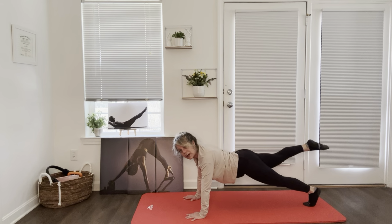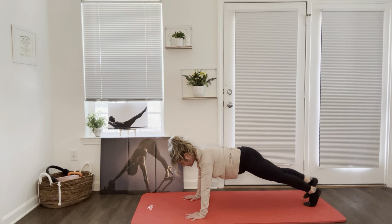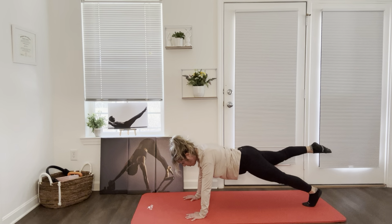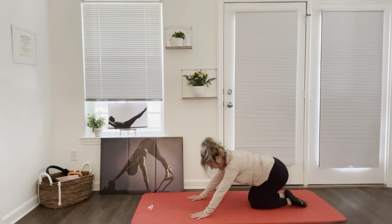Now switch. Point the other foot. Reach. Both legs straight. Lower down. 2 more. Switch. Lift. Good. You got it. Strong body. And lower. 1 more. Lift and hold. And lower. Drop your knees. Sit back on your heels.